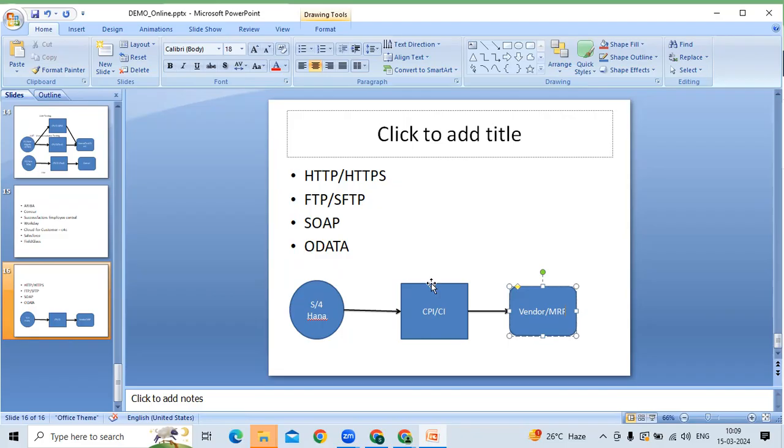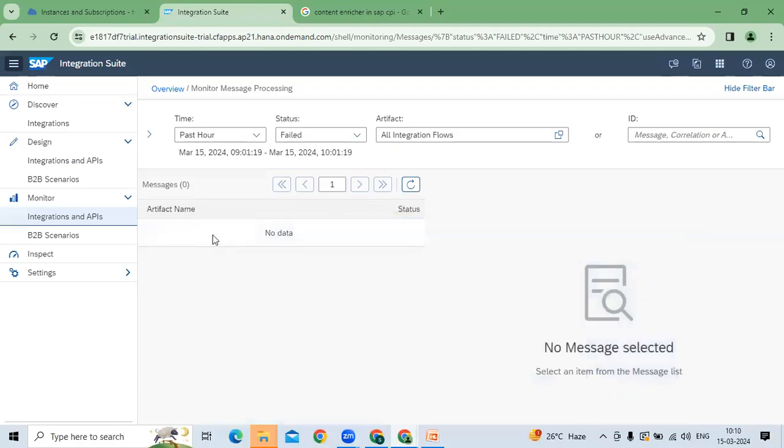Anything related to payments and invoices is treated as very high priority, guys. Payment processing, invoice processing, payroll processing, all these deal directly with money, right? So anything we are dealing with money, that interface should always be treated as very high priority. That kind of thing we do in this monitoring.